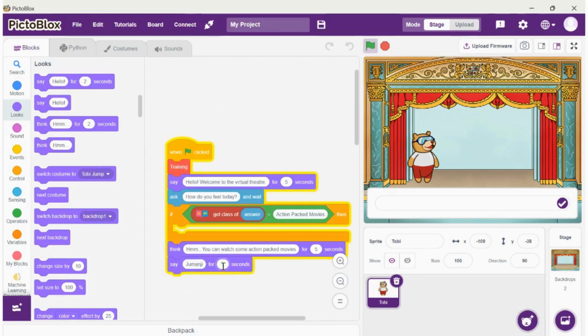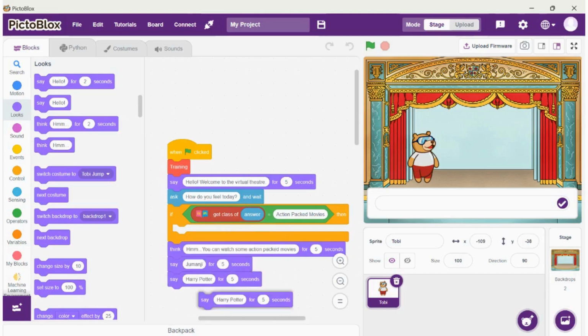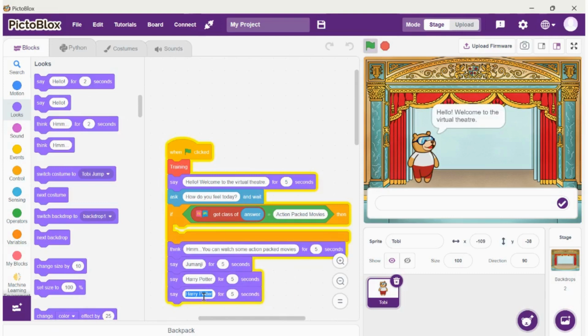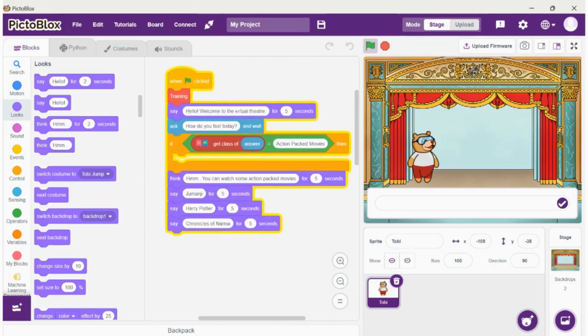You can change it to 5 seconds. Similarly, you can duplicate this block and write Harry Potter and Chronicles of Narnia. So this is done.